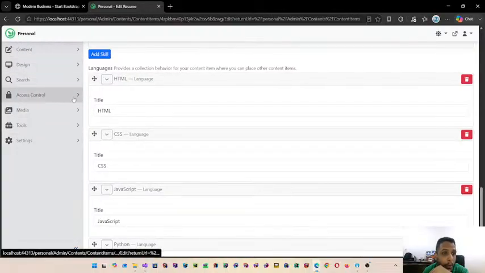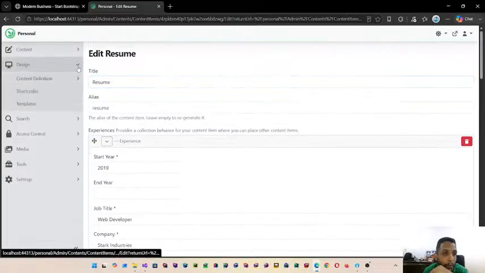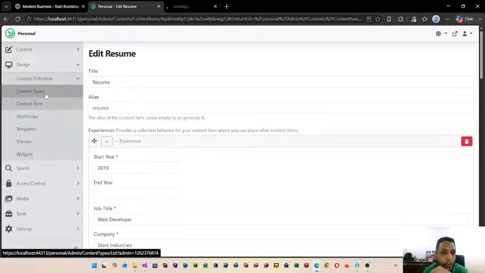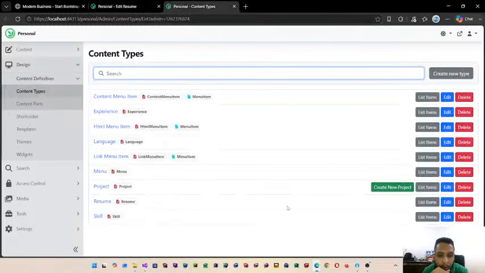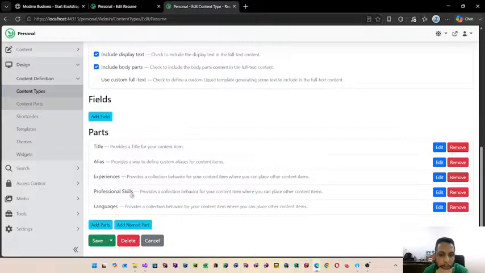If we go to the design, content definition, content type, I think we have a bug here. That is the resume content type, professional skills, bag part, and languages.